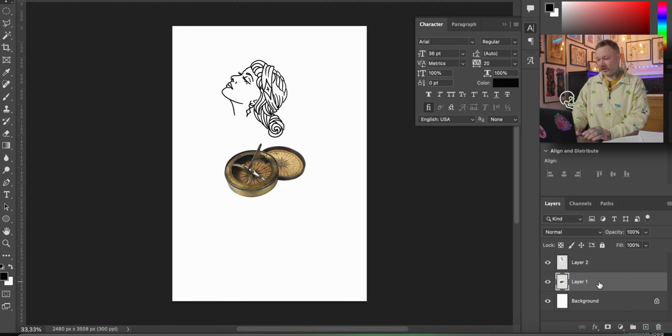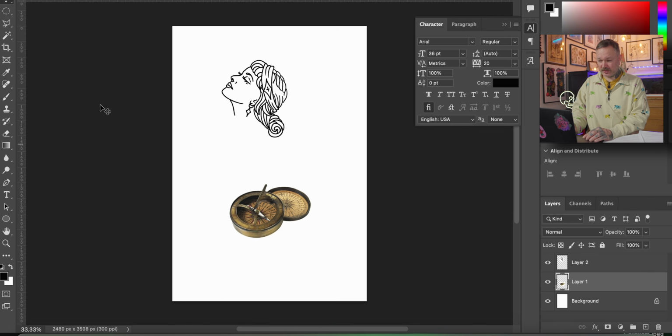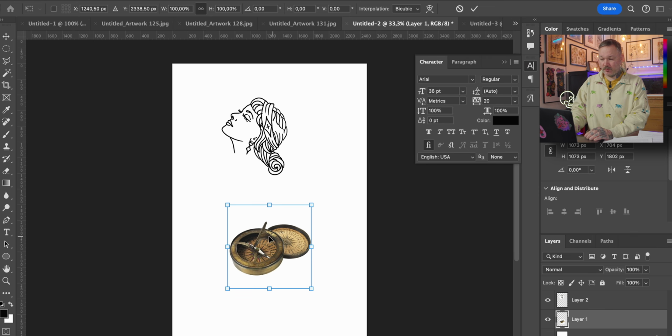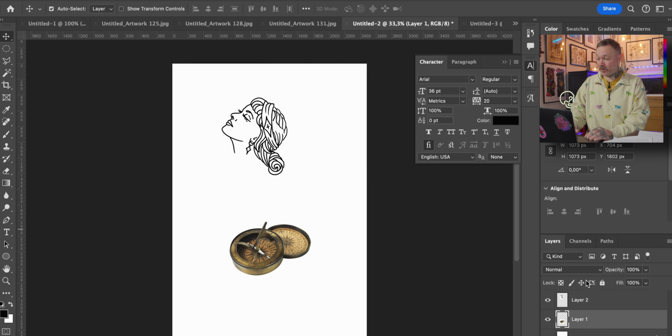And also don't forget which layer you are on, because let's say you want to change something here, but you are still on this layer. Everything you do, the selections, transformations will work on that layer. So remember which layer you have selected. And there's this little tick which is auto select. By selecting auto select, it will know which layer you're clicking on. You can see lady head, boom, compass, boom, back to the lady head.